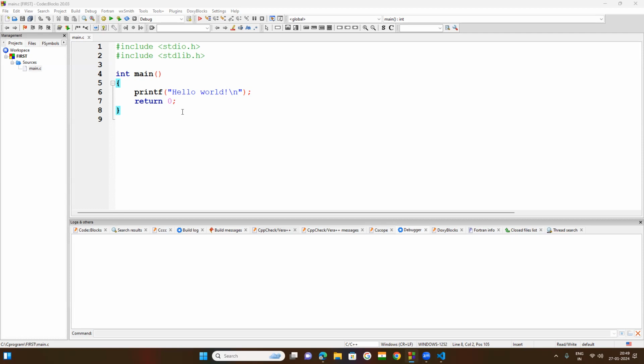That is one point. And next point, C is designed, it was written, to write the Unix operating system in the initial days.